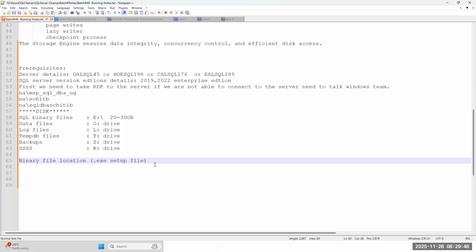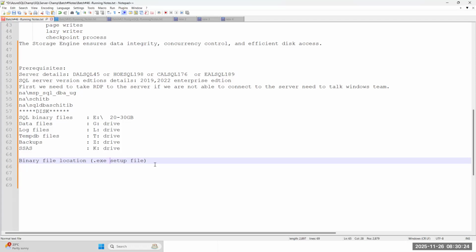Okay. So if you don't have any access to that binary location where my setup files are, see, in the real world, they will maintain one location and they will keep all the SQL related stuff. In technical terms, inventory, including SQL setup files, SQL related tools, monitoring tools, patches. They will keep everything under inventories. So if you don't have that inventory access, you can't copy it, right? Then ultimately you need to depend on someone.